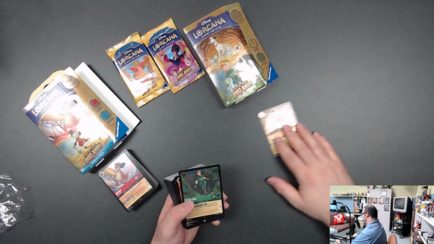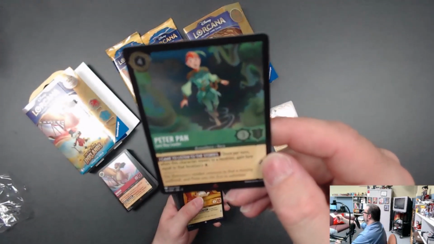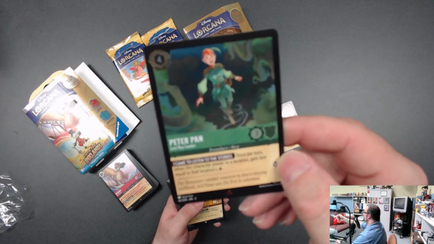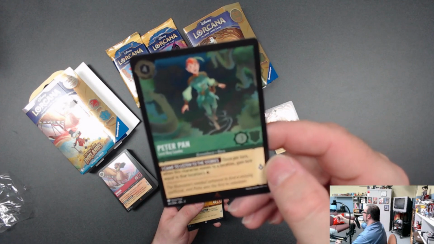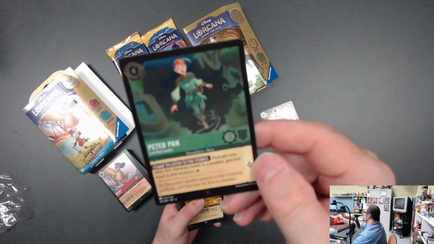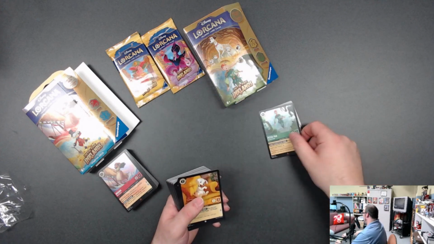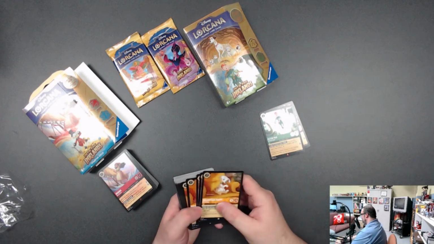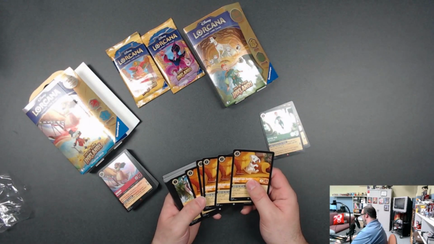Not bad. Then you got Peter Pan, Lost Boy Leader. It's four ink, 3/3. Quest for 1. Once per turn, when this character moves to a location, gain lore equal to that location's lore. That's not bad at all. So you can do a lot of moving and gaining some lore. Yeah, I think the new location thing that they're adding in is a really cool aspect of it.